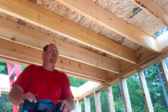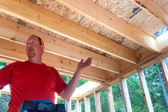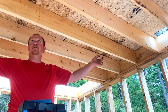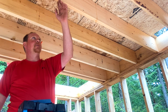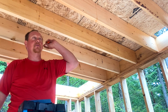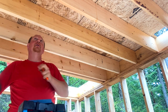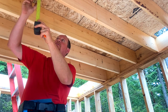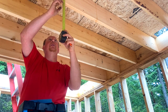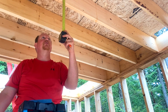So the easiest way to do a herringbone blocking, you want it in the middle of the space. So you measure your space and divide it in half. This line here, I don't know if you can see it, is my halfway point. And then you measure the depth of your joist space. So the depth of mine is 9 1/4 because I've used 2x10s.